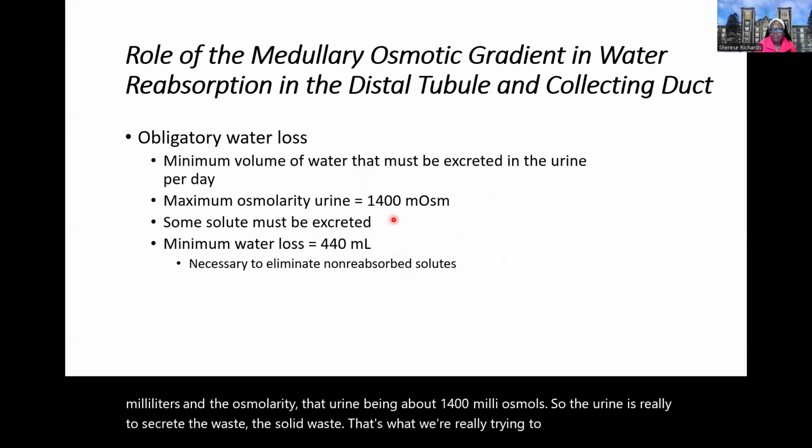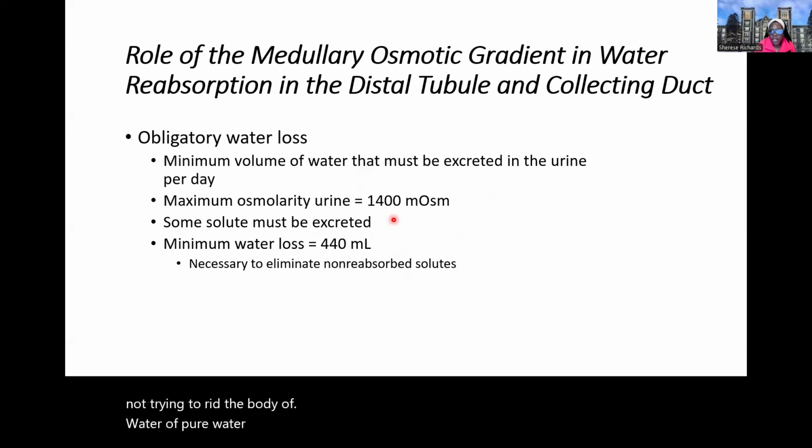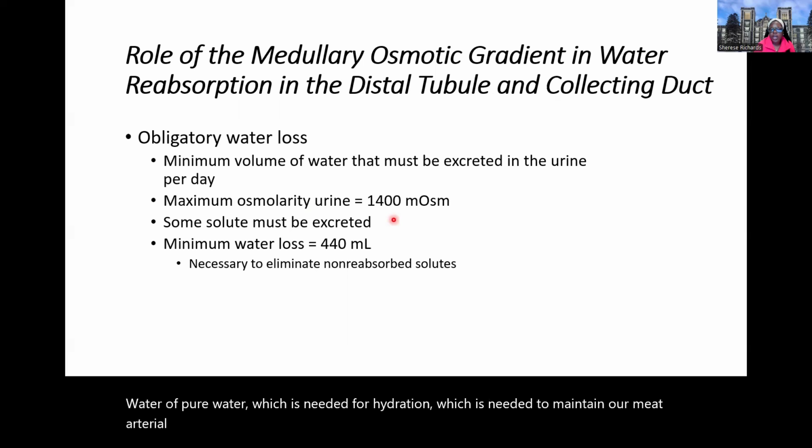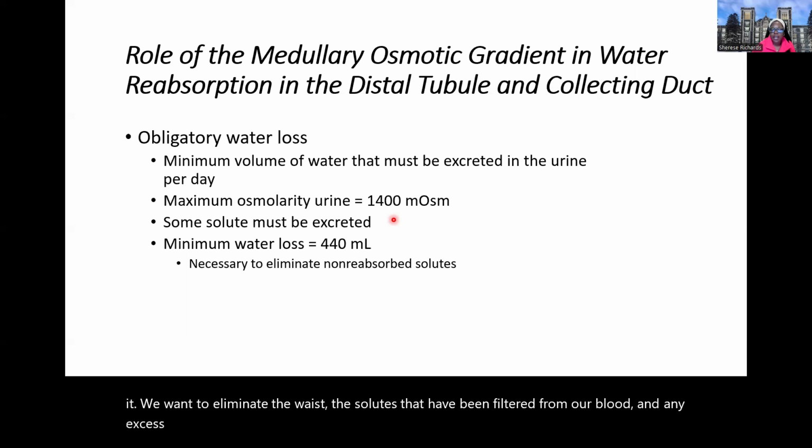We're not trying to rid the body of pure water, which is needed for hydration, which is needed to maintain our mean arterial pressure, our blood pressure. We don't want to eliminate just fluid for the sake of it. We want to eliminate the waste, the solutes that have been filtered from our blood, and any excess ions, toxins that we would like to eliminate, and not so much the water.